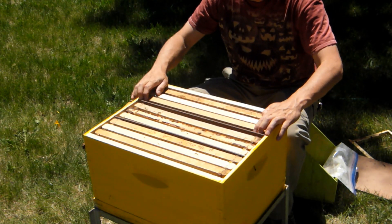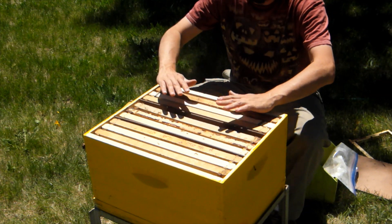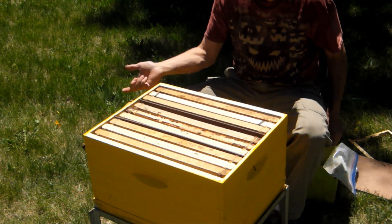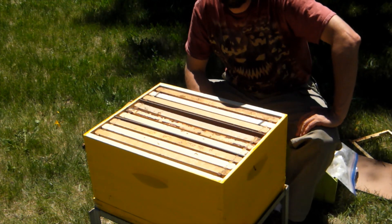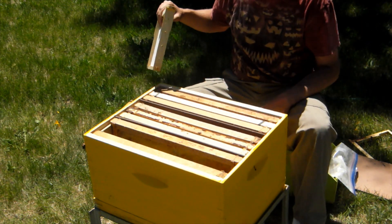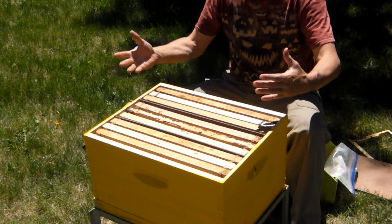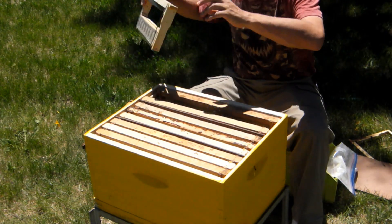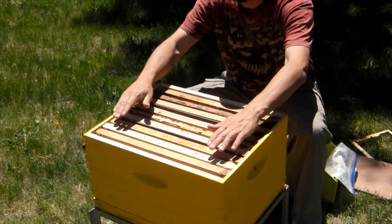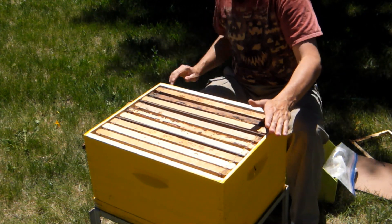What this does is give you a simple system that you can graft into every week, all season long. And rather than, like a Joseph Clemens setup, feeding it frames of brood, once this sucker gets going you're going to be harvesting nucs out of it to keep it down to this size and to keep it from getting too big. Once this system is up and running a little harder, and not necessarily in spring configuration, I like to keep that extra frame in there, and I end up using it to start more cells than finish.